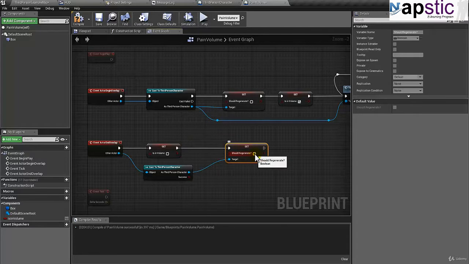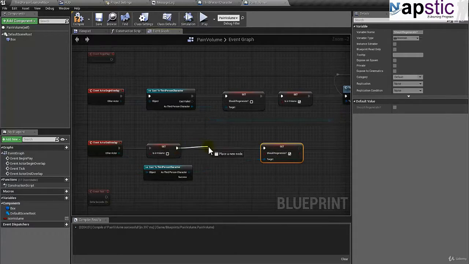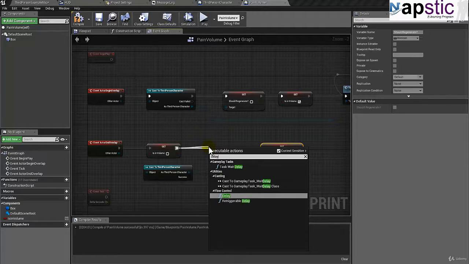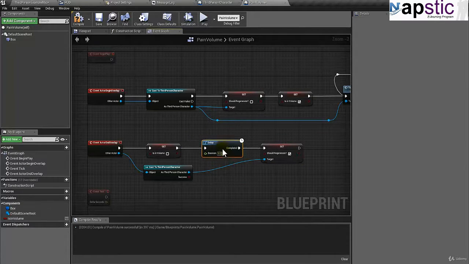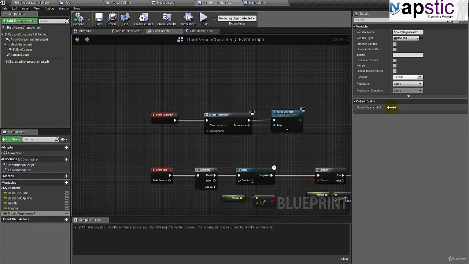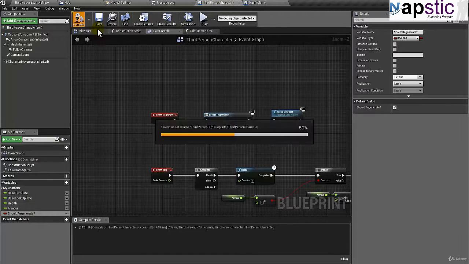In fact, we'll add a delay of like 0.1 seconds. We don't need 0.2, so it will be a minor wait period, and then it will go back to true. Okay, and go back to third person character, and we will keep this by default as true and save that.